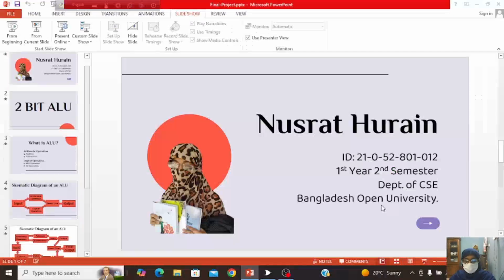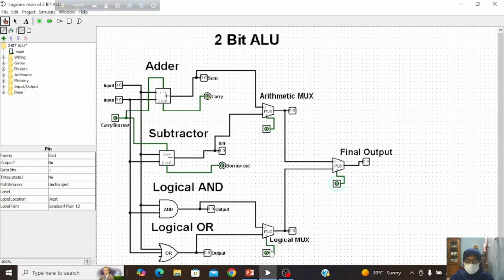Now for better understanding, we will see this circuit in Logisim. Let's go there. So this is exactly the same circuit that we have already seen, but it is in Logisim. In this circuit, there are two inputs and these are 2-bit binary numbers. And here is another extra input, which is a 1-bit binary number, and it is not connected to the logical unit. In the case of the full adder and subtractor, we know that except these two inputs, they need another input which is called carry or borrow. So it is only applicable for the arithmetic unit.